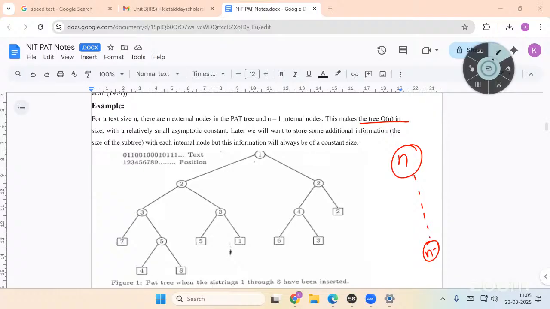So this is text having 0, 0, 1, 0, 1, 0, 1. So what is the root node? It contains values. Don't check for the position. The first position you are having as 0 value. Next, the second position, what are you having? 1. So is it going to be towards the left side or towards the right side?